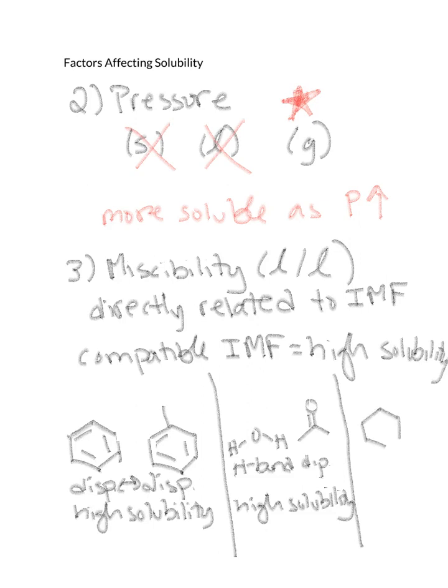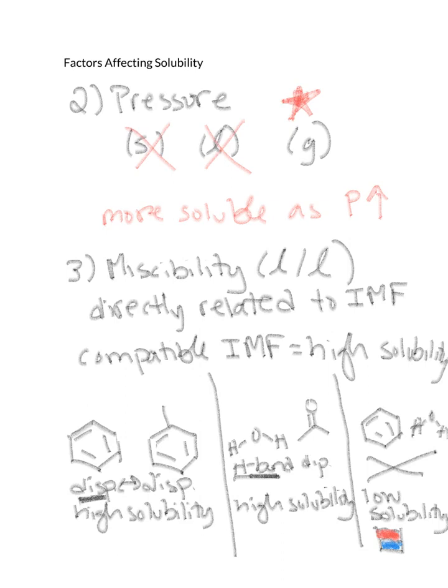Lastly, let's think about benzene and water. Not compatible, right? They are incompatible. Dispersion does not like hydrogen bonding. Low solubility. In fact, you can barely dissolve any water in benzene. Most of what you get is layers in your container. There would be one layer of benzene on the top, and there would be one layer of water on the bottom. But when intermolecular forces are incompatible, again, that's what you get. You either get layers because they don't mix at all and don't form a solution, or the solutions that form are very, very poor in the solute.